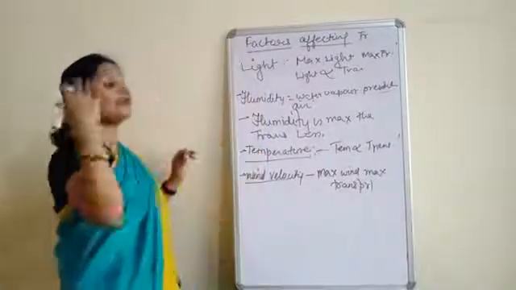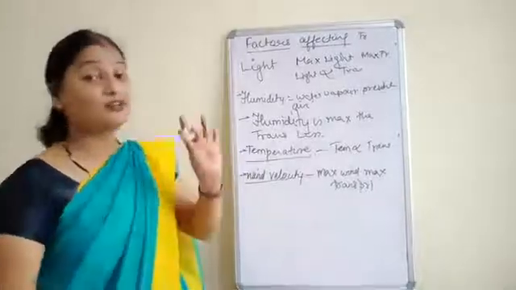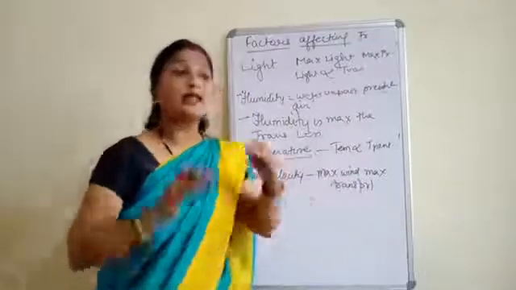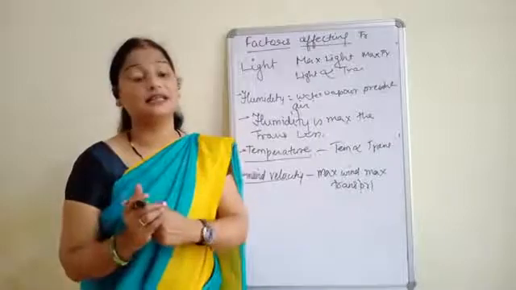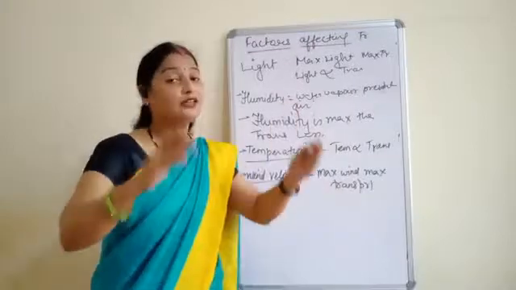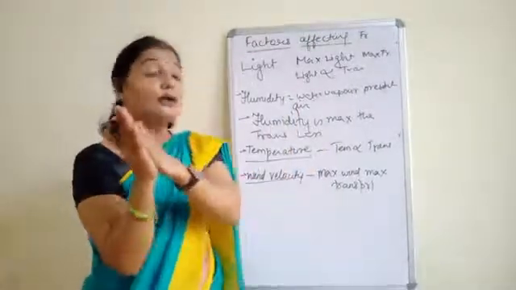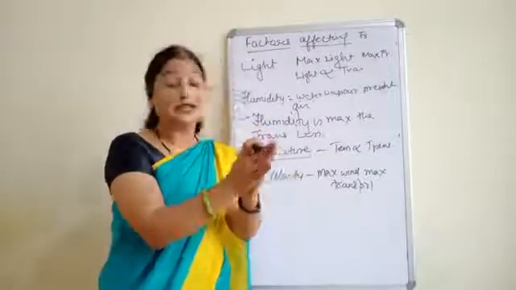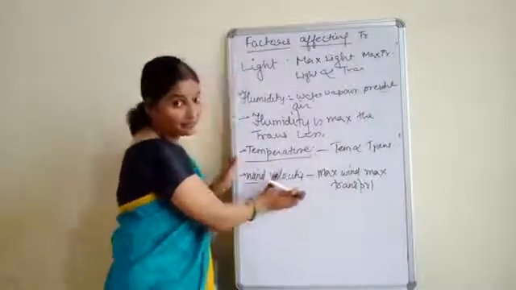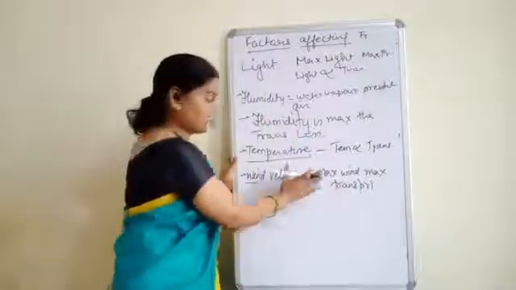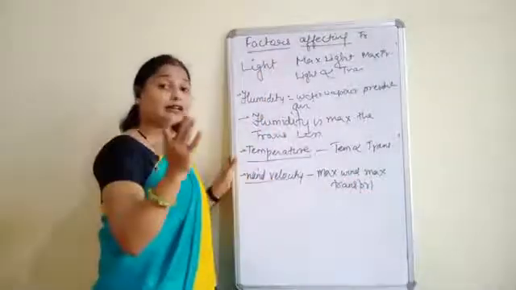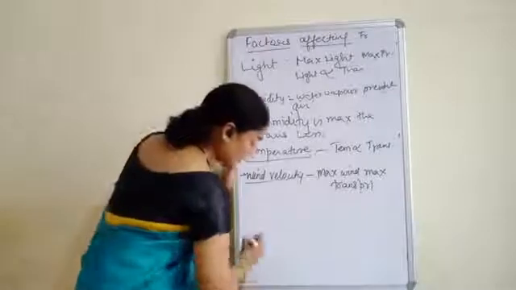Next, when the wind is very high, in storm conditions, at that time there will be no transpiration. There is a condition, children. If wind is maximum, then definitely the transpiration will be maximum. But if wind blows very fast, that is the storm condition, then there is no transpiration. And the reason is that during that time the stomata automatically get closed because of the pressure of the wind. And if the stomata get closed, then there is no transpiration. So in the normal case, if the wind is normal or maximum, then there is transpiration. But if the wind is very strong, then the stomata will get closed and there is no transpiration.